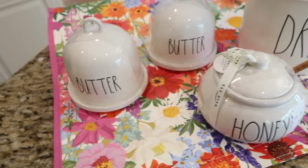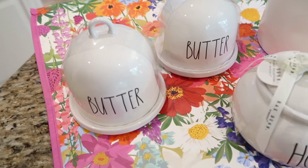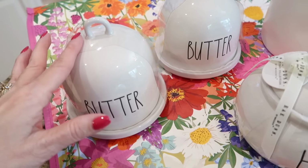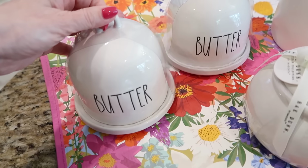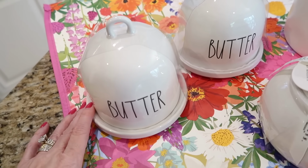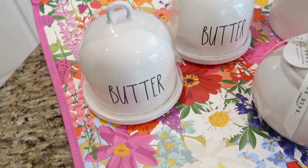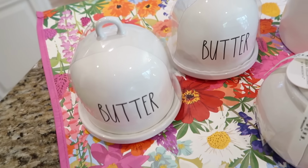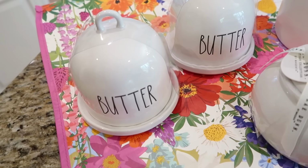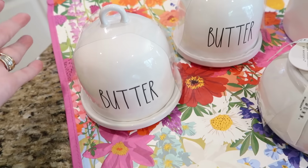So the other thing that I picked up was these adorable butter dishes. Now I have the one from years ago. It's kind of in a rectangle, but this one I thought was really perfect to keep out on your countertop. I always have butter on my countertop. I'm either trying to get it to room temperature to bake, or in the mornings I like to have some soft butter for muffins and for bread at dinner and things. So I thought this was such a perfect size for something like this.